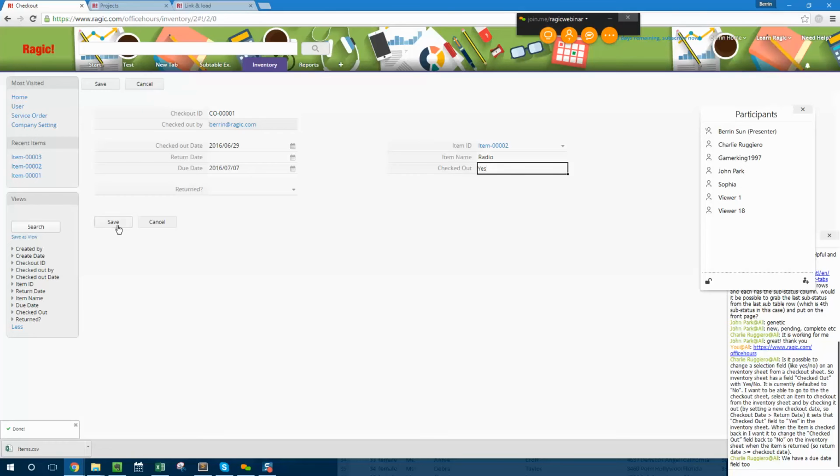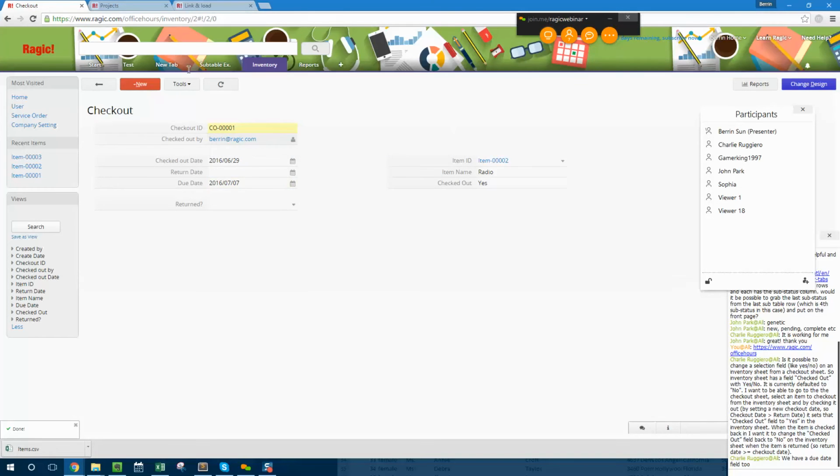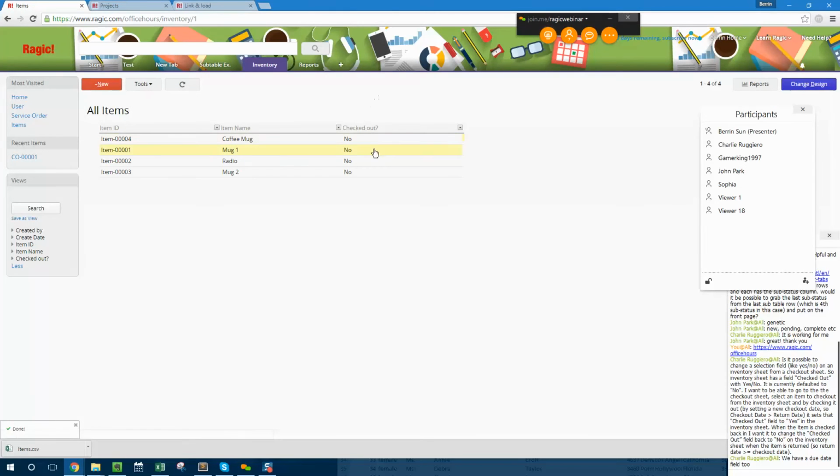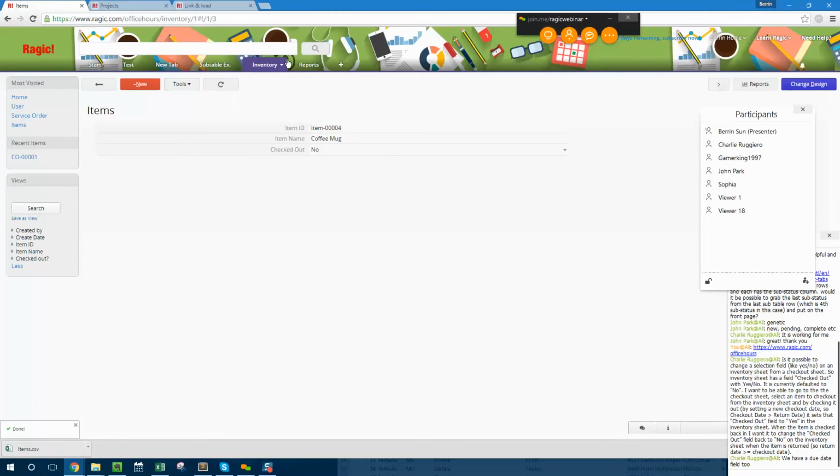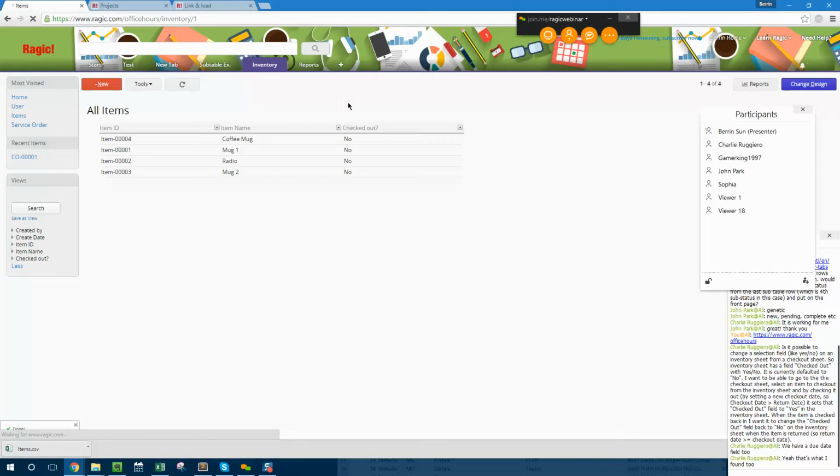Even if I change it manually, I think it wouldn't synchronize with the items. Hmm. No, yeah, I did have a method for this. I actually have a tutorial about it, but it's a slightly different case where I use a subtable to link and load, and that works alright, which is fine. Oh, I think I can.